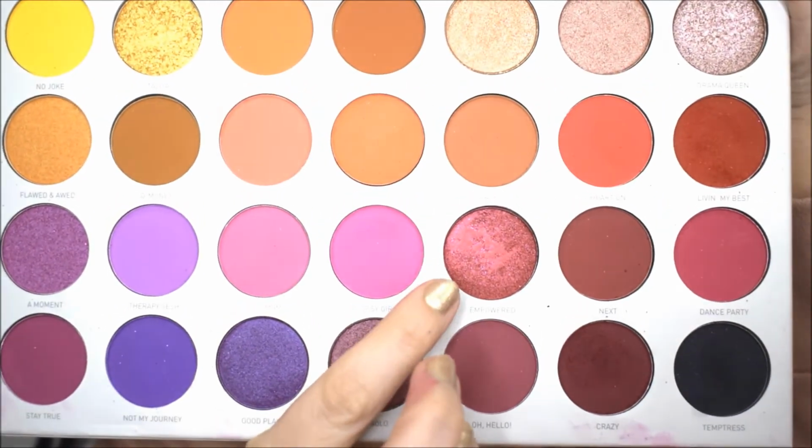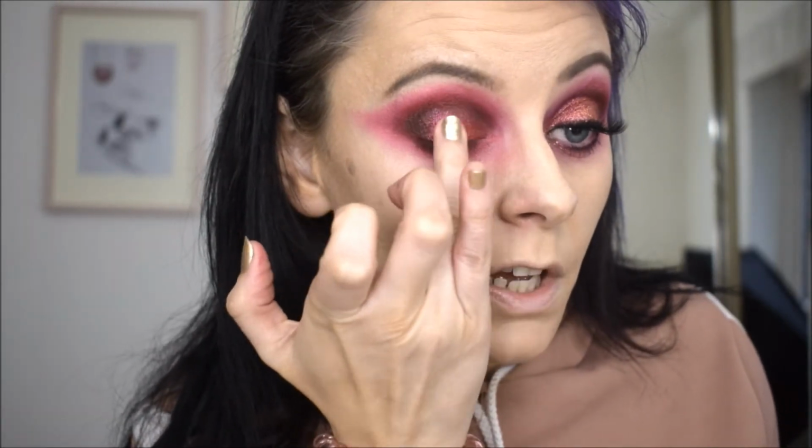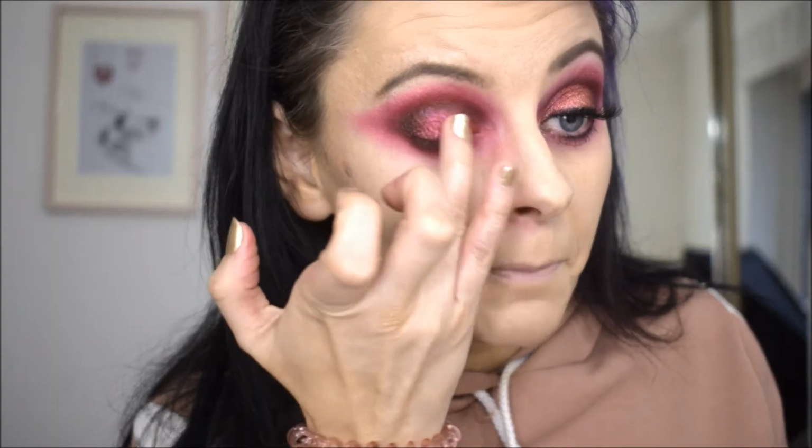Shade here, Empowered, absolutely stunning. I just think it would be more stunning paired with a colour that contrasts against it, because really when I place this on, it's beautiful, but it almost blends too much with the pink. See, I thought that the rest of the eyeshadow would have been red, and then this would have been the pink pop. Also, I can't see that purple.